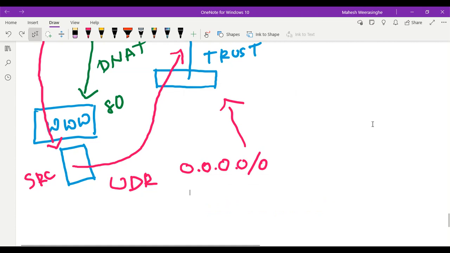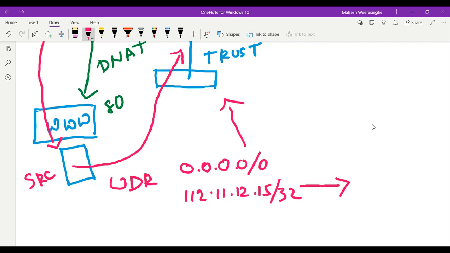So let's say, for example, my IP address is 112.111.12.15. This is my IP /32. Then I can put a UDR and say, if this is the source IP, please send the return traffic directly to the internet without sending it to the firewall trust interface. Internet.